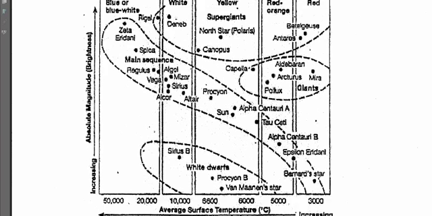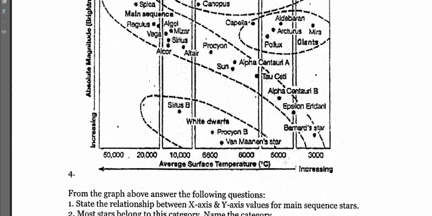The next question dealt with a Hertzsprung-Russell diagram. We can see we have the main sequence right in here. We have the red supergiants in the upper right hand corner, blue supergiants in the upper left hand corner, white dwarfs in the lower left hand corner. And this is pretty much the same 2 activities you did in class, and also the lecture where I pretty much split the Hertzsprung-Russell diagram into quadrants.